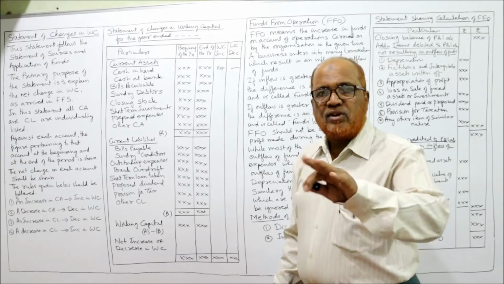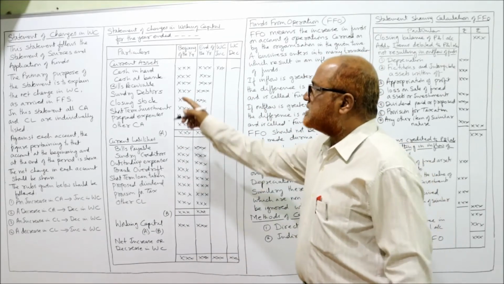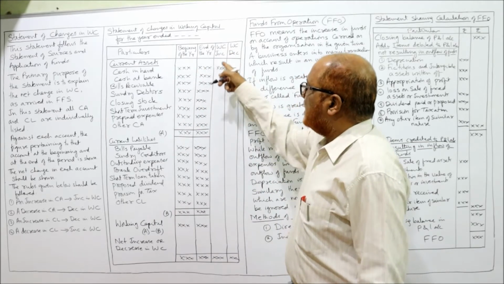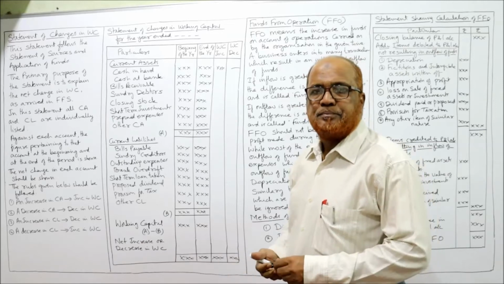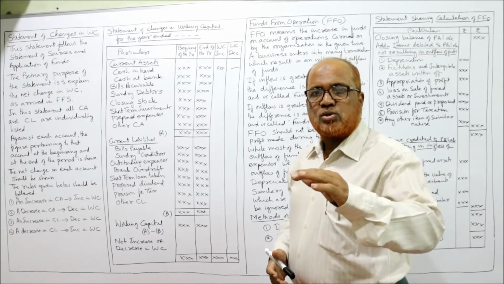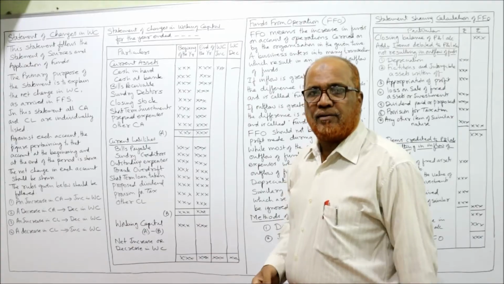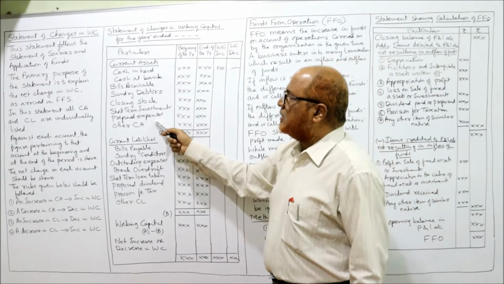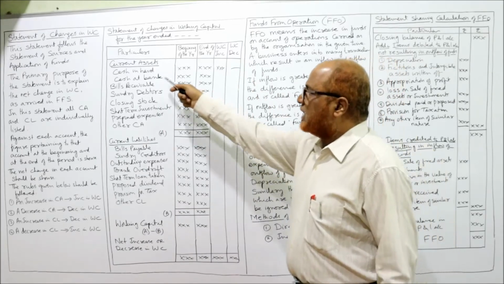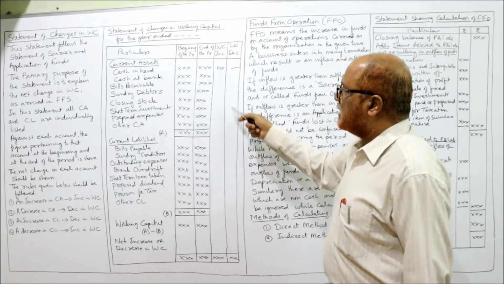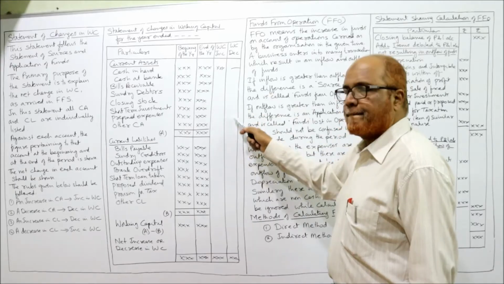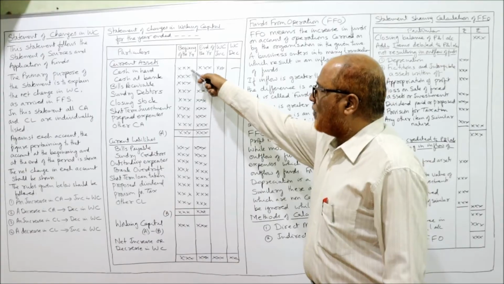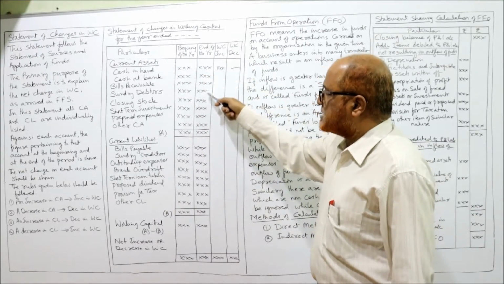Right? So individually compare. If there is an increase in current asset, that increase should be taken in the increase in working capital column. Increase column. If it increased, then increase; if it decreased, then decrease. If there is an increase in current asset, put the amount in increase. If there is a decrease in current asset, decrease in working capital, write the amounts here. Over. Now take the total A. A is the total of all current asset at the beginning of the year, and all current asset at the end of the year.